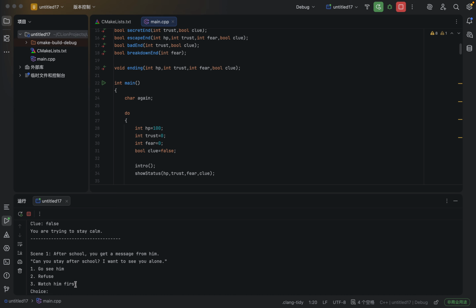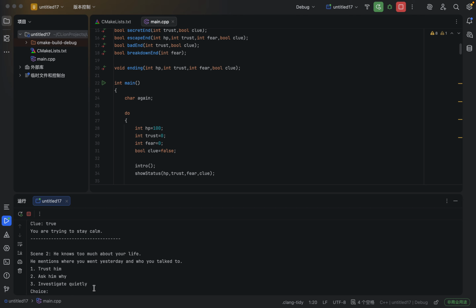For example, now I will show one playthrough of the game while running the code. In scene 1, I choose 3, which means I watch him first instead of meeting him directly. This choice lowers trust and helps me find an early clue.